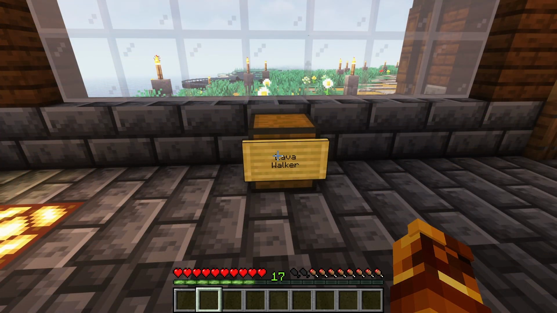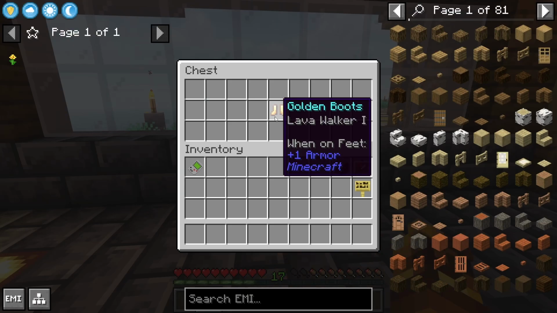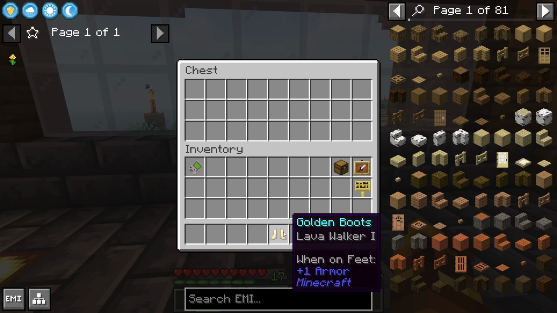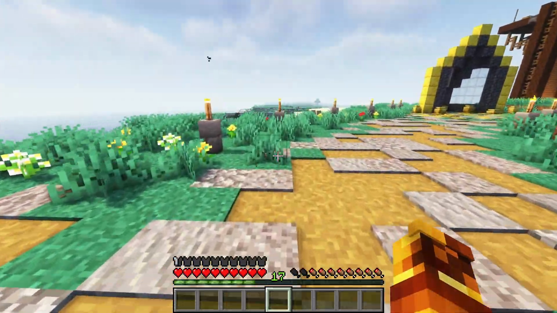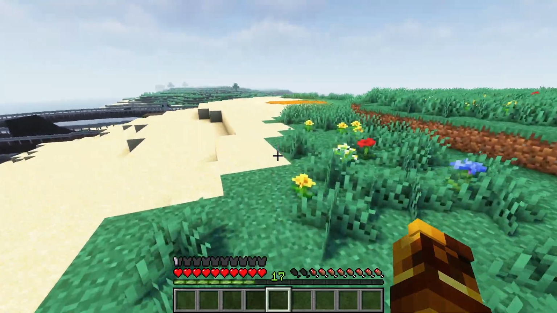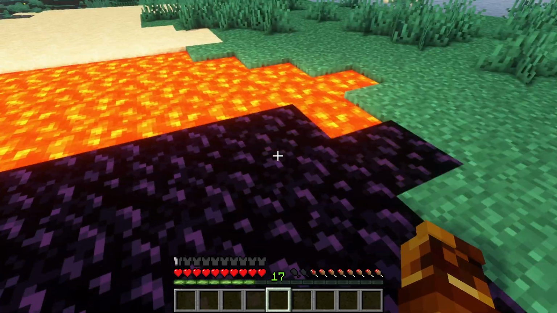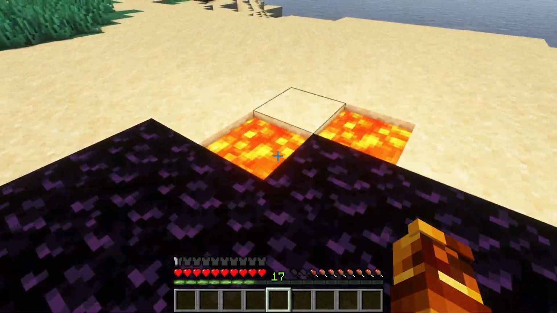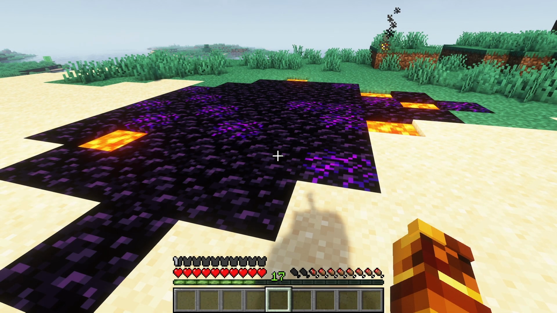Now, the final mod of today was one that I was particularly interested in. It's called Lava Walker. And all it does is it adds an alternative to Frost Walker called Lava Walker. So I got these boots that I made with Lava Walker, and I made a little lava pit over here so I can show you. This mod, after testing it, is really cool. Once you walk on it, it'll do exactly like what Frost Walker does, and it'll slowly have the obsidian break and return back to lava.